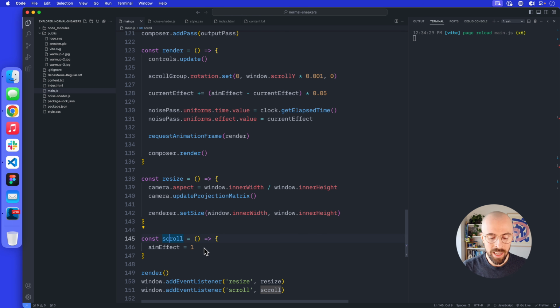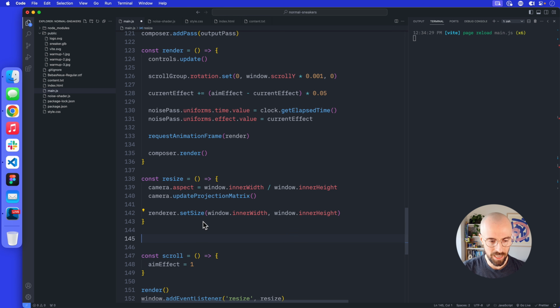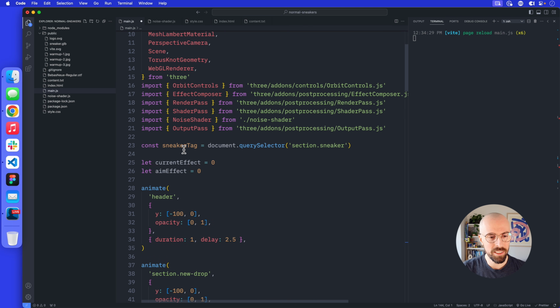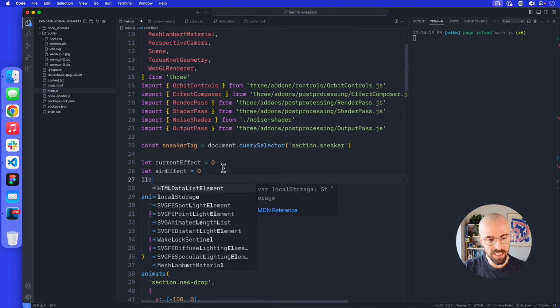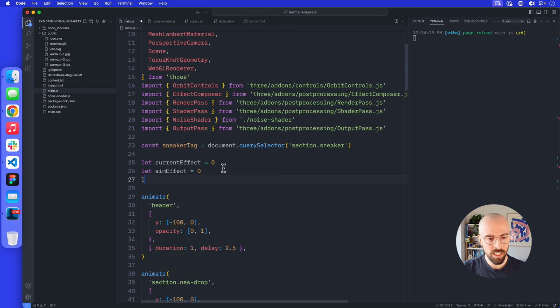But we want to basically say after a certain amount of time, be it half a second, go back to 1. Or back to 0, sorry. So to do this, we're going to set a timeout. So with this scroll, what we're also going to add in here is a let. Actually, I'm going to add it further up here. So we're going to add it all together. Let timeout effect. So just keeping them all together, basically.